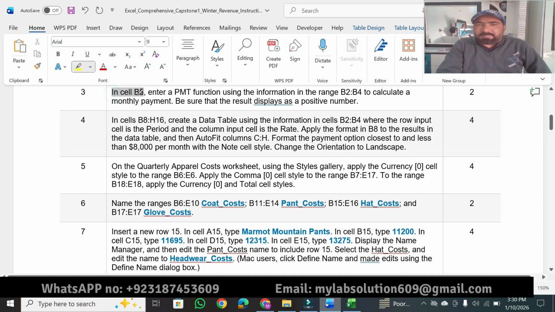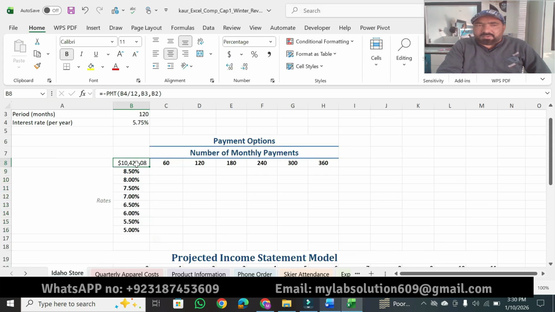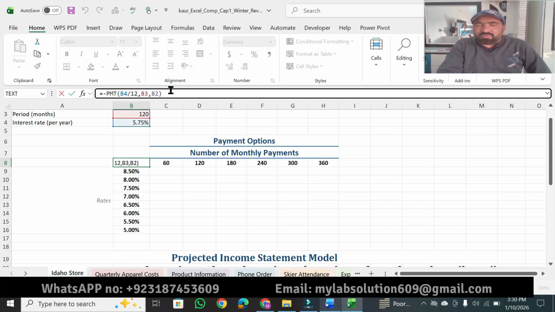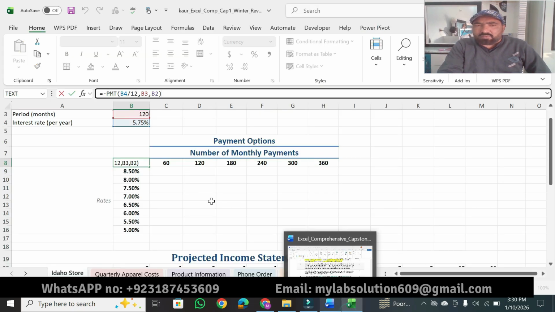In cell B8 enter the PMT function. Now we have to move toward cell B8. Here in B8 we have used the PMT function, using the information in the range B2 to B4 to calculate the monthly payment. And ensure the result will be positive, which means we have to put a minus before.